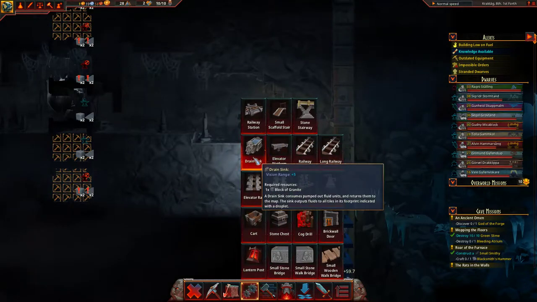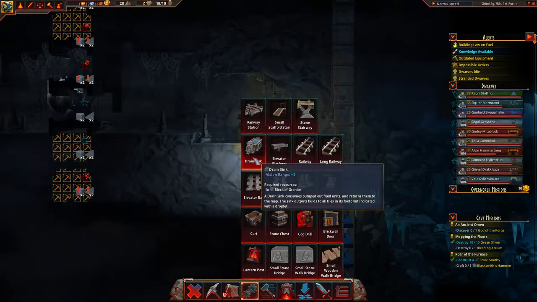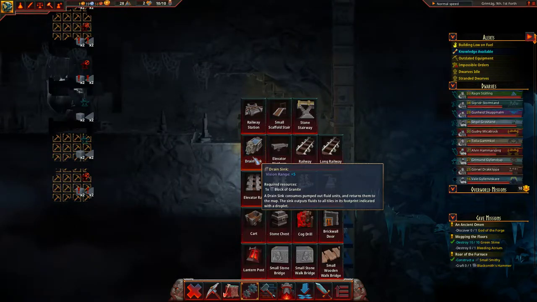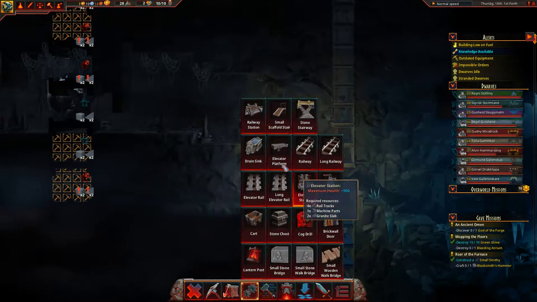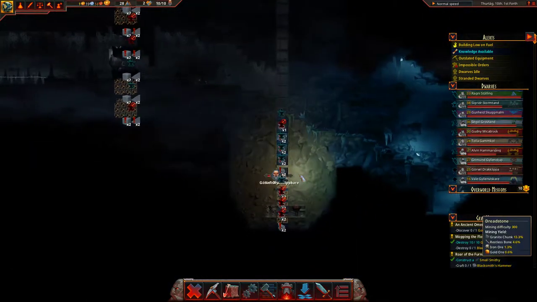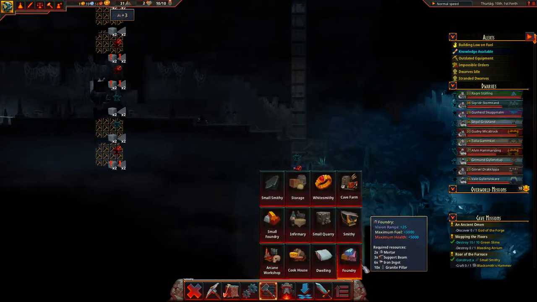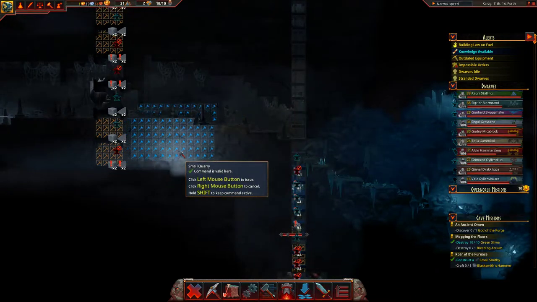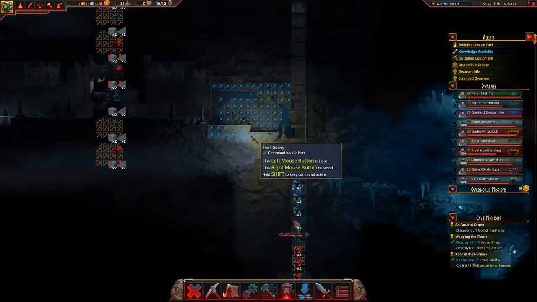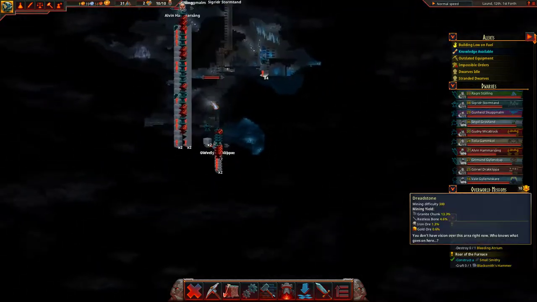Ooh, a drain sink. Drain sinks. Oh, that had like really garbage. Consume pumped out fluid units and returns them to the map. Sink outputs fluid to all tiles in its footprint, indicated with a droplet and a pump. Okay, I presumably liquids aren't too much of a problem for us at the moment because I imagine the only real thing that's going to be an issue is like lava, maybe. I don't know. All right, let's put that in there to speed up the construction of all these.